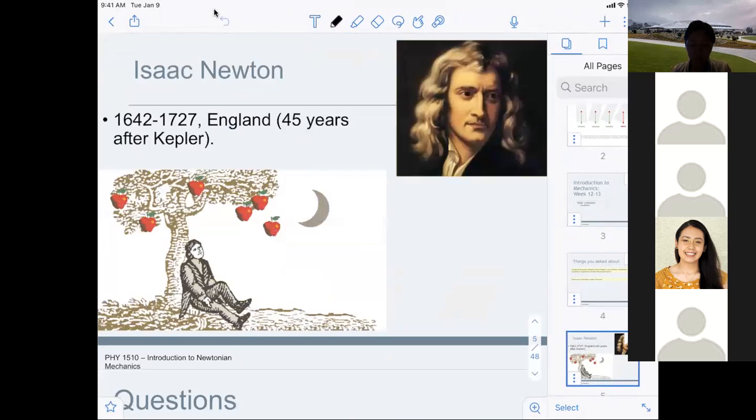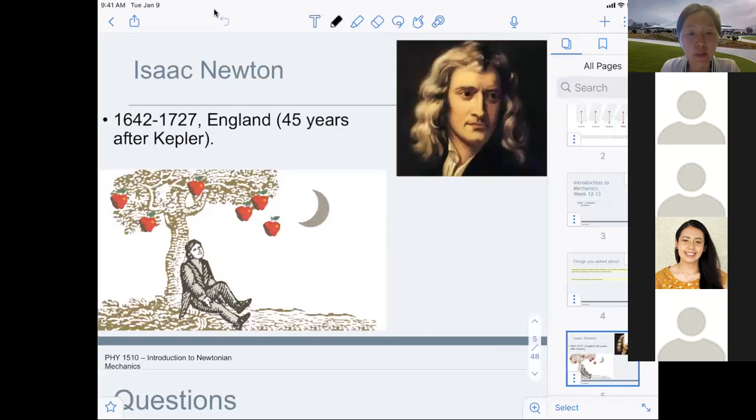People always begin the story by saying that it's Isaac Newton who was inspired by the falling apples from the tree. That he was sitting down under the apple tree, and the apple fell onto his head. And from there, he got the inspiration. I don't really know if that story happened, but he certainly was the first one to relate two totally different phenomena together, right?